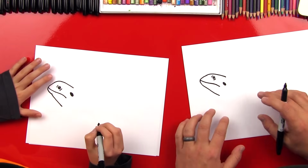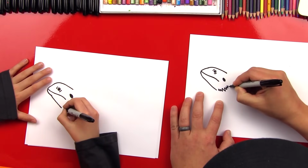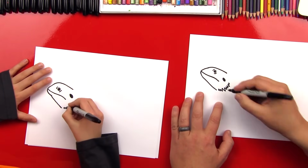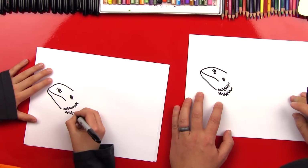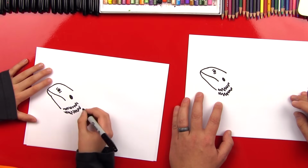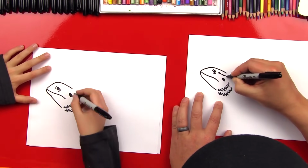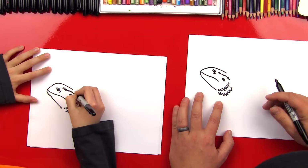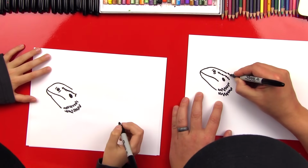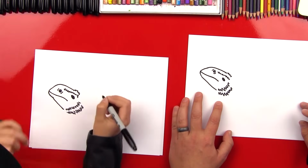Good job. Okay, now we're going to draw some of his spikes. So we're just going to draw some zigzag lines. And then let's draw one more row of zigzag lines next to it. Good. Okay, now let's draw another zigzag line going down the side of his head. And then I'm going to draw a couple more zigzags off the top of his head.